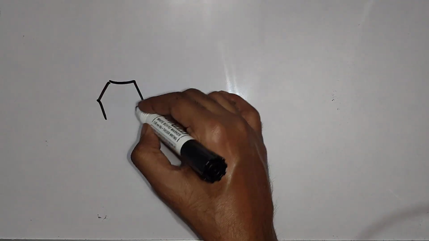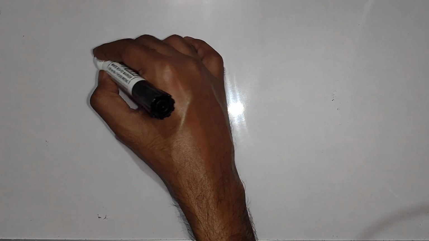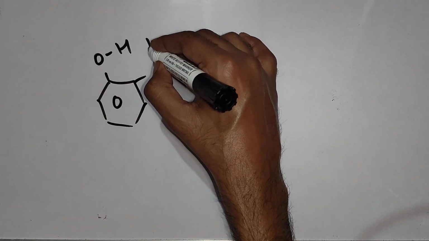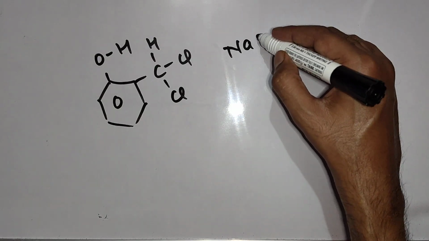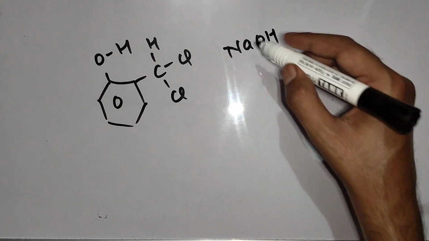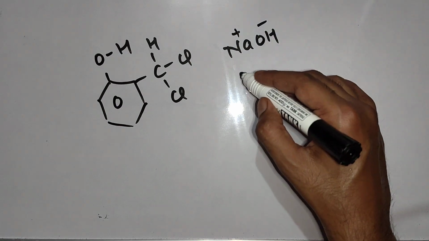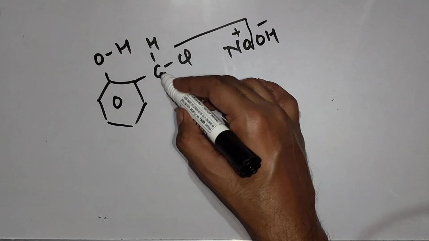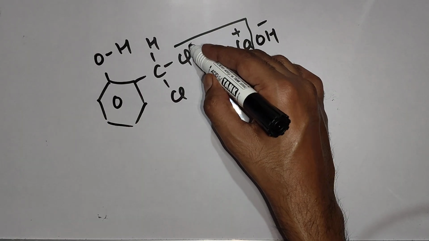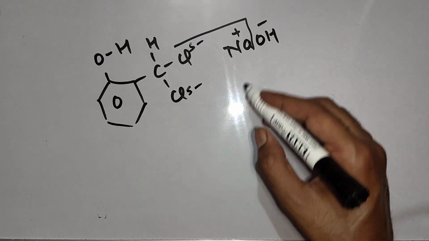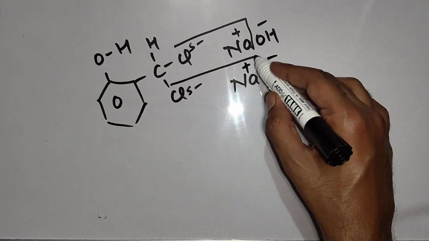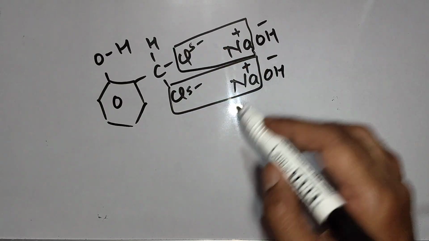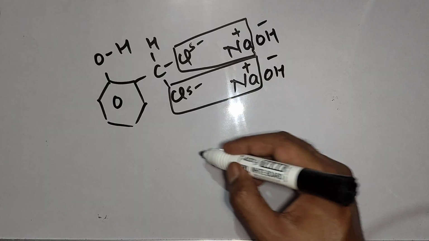Let me write it again. This compound is generated. Now we are treating it with sodium hydroxide. In sodium hydroxide, you know, this is a positive particle, this is a negative particle. So NaCl: out of carbon and Cl, Cl has a negative charge, higher electronegativity. Similarly, this Cl, one more NaOH, positive, negative. Just do this one. Remove these NaCl and join OH at the place of them.